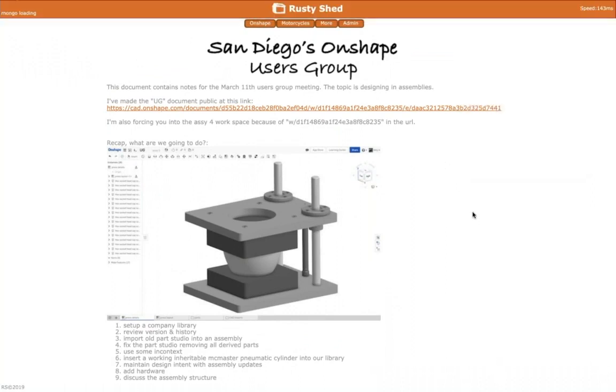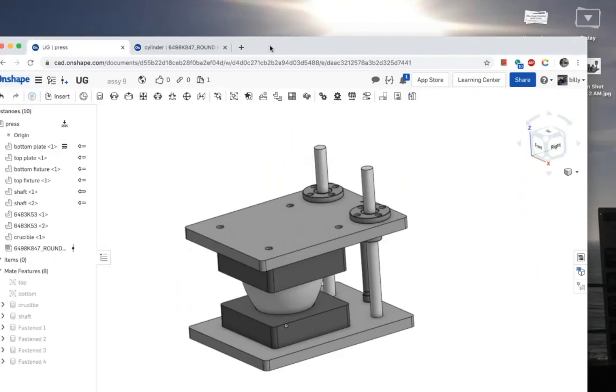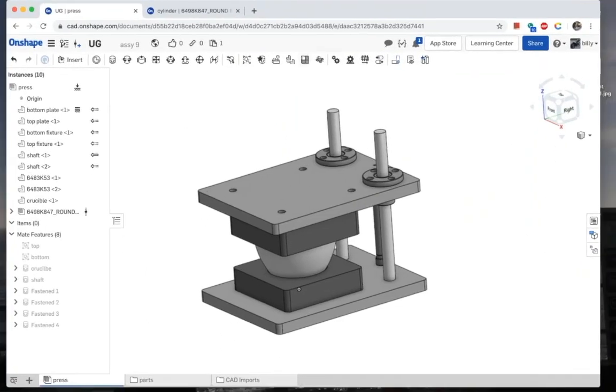I don't think there were any questions, but you did a great job presenting your material. There was one person who said they liked the fact that you added the screenshot to the McMaster card. That way you had that reference data there. And as a library standard, let's do stuff like that. And if anybody else has any good ideas, let me know, because you're going to build a library up once, right? And I really like the idea of not having to move stuff to a folder called library. That just seems to be more trouble. I don't know how this is going to work out, but I think it's a good start.